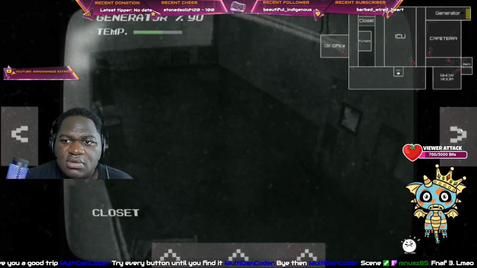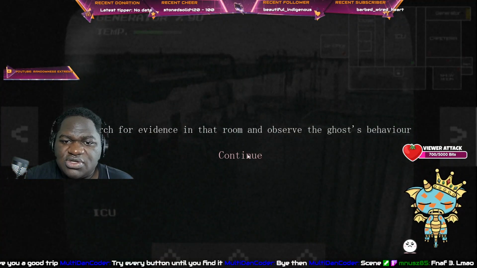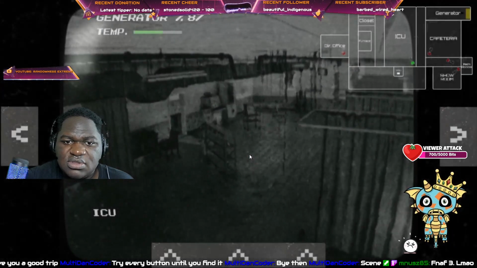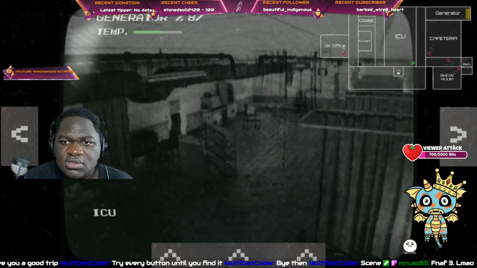Okay. Now search for evidence in that room and observe the ghost's behavior. Enter the camera system, stand up, and interact with the fuse box behind you. This is the ghost room? What?